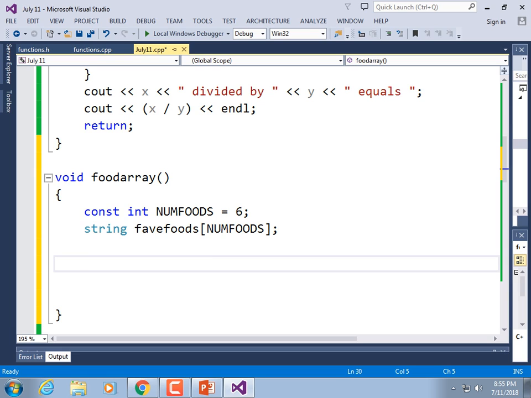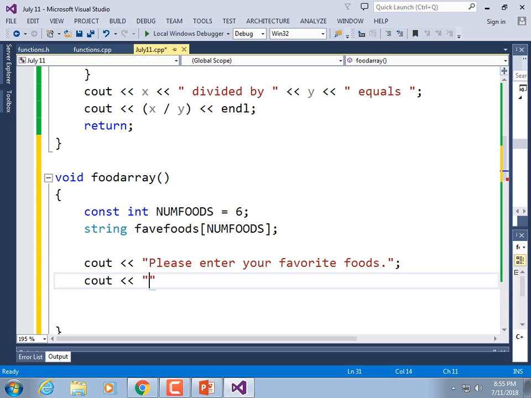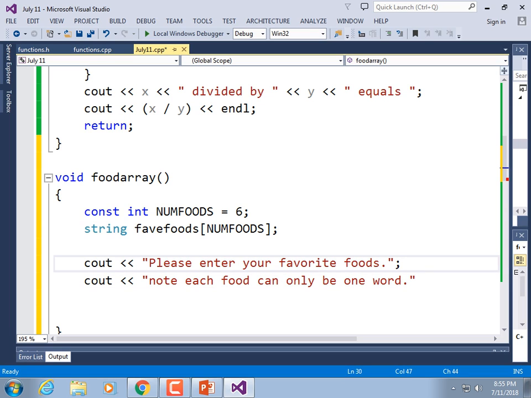So our restriction is just that each food could only be a single word. Please enter your favorite foods. Cout: note, each food can only be one word, with my backslash n on that one.